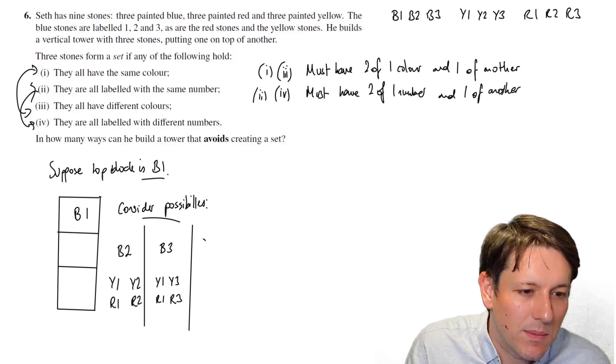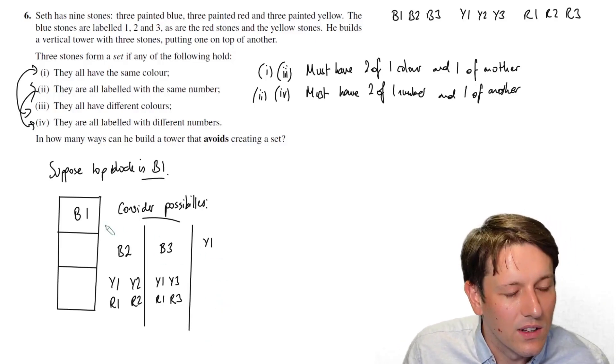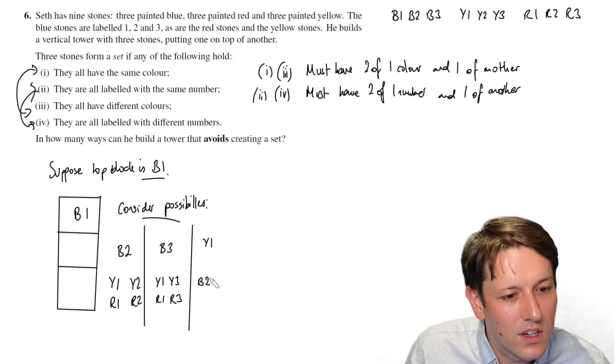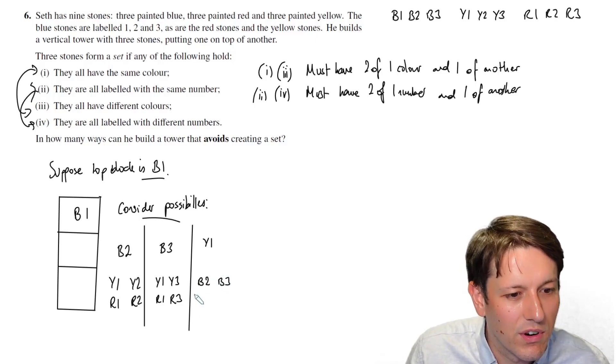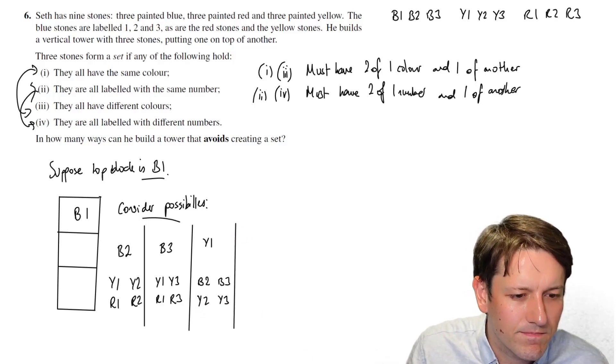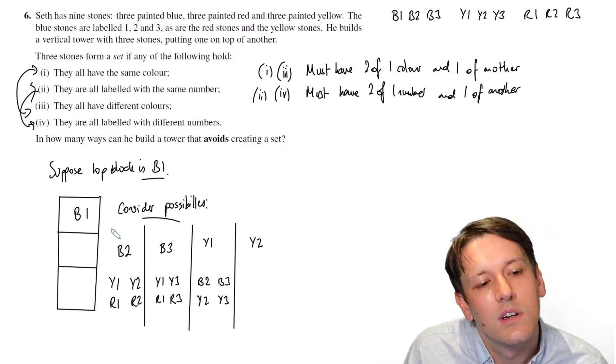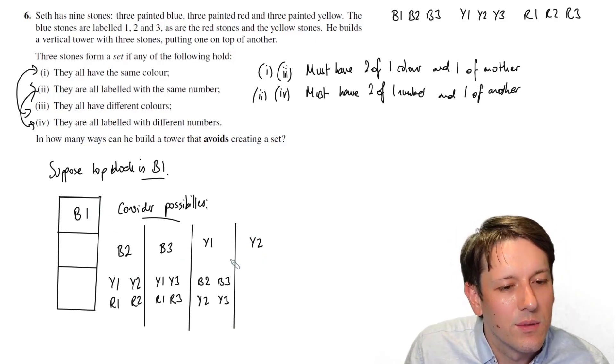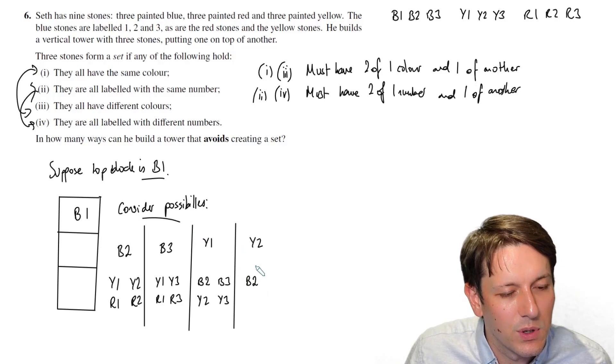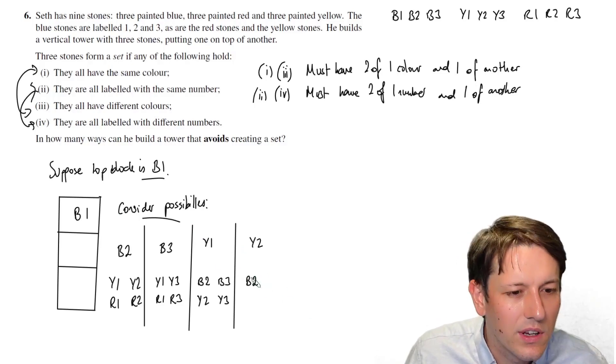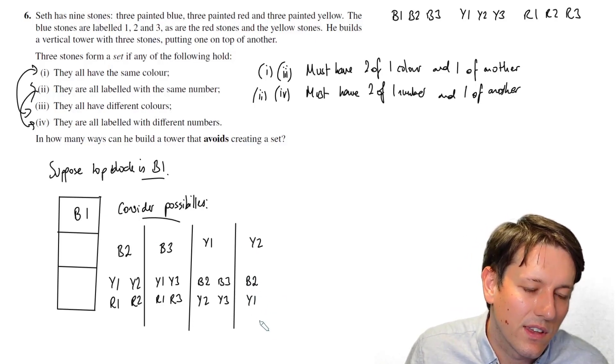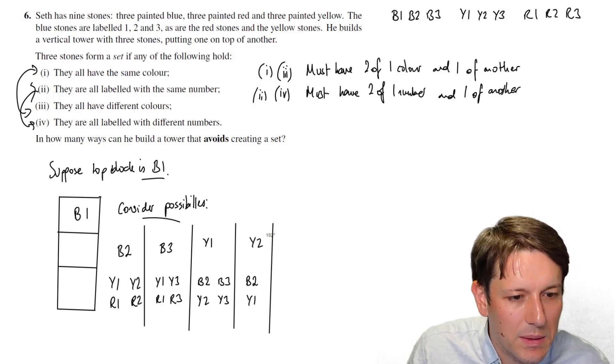Now let's think about what happens when I do yellow one. I can't have another one, and I can't have a red, so I've either got to do blue two with it, or blue three, or I could have yellow two, or I could have yellow three. Now with yellow two, I've got to have another blue or another yellow. I could have - no, I can't have blue three - but I could have blue two, and I've already used blue one, and I can't have yellow three because that would make one, two, three, but I could have yellow one. So there are my possibilities for the bottom one.